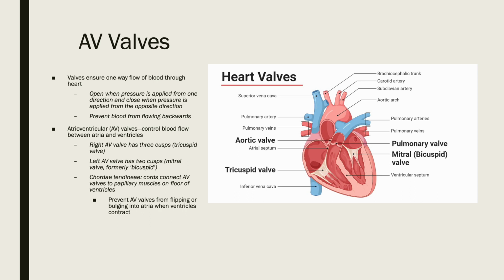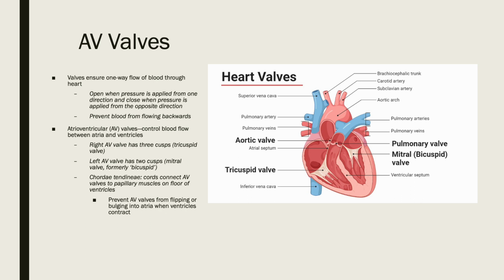So you have 2 different types of valves in your heart. You have AV valves. Let's talk about these first. These are atrioventricular valves. So the name will tell you it's between the atria and the ventricles. So the atria fill. These are your filling chambers, right? The top of the heart. They fill up. And then the blood flows down through the AV valve into the ventricle. Okay? When the ventricle contracts, what's keeping the blood from going back up into the atria? These valves. These valves close.